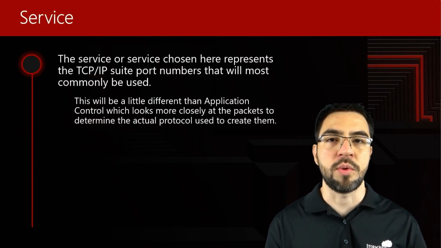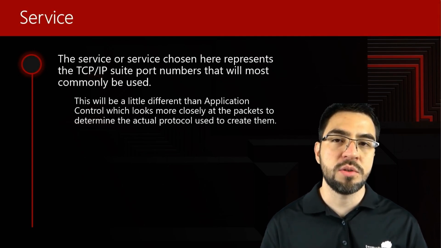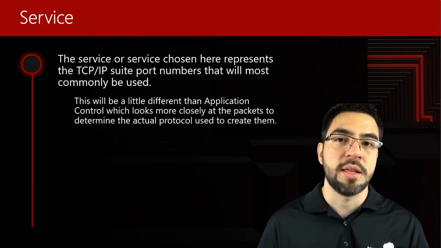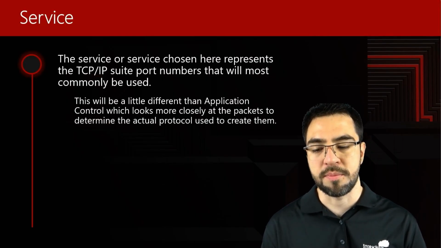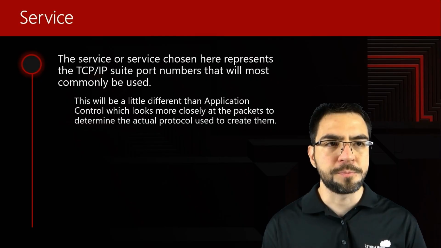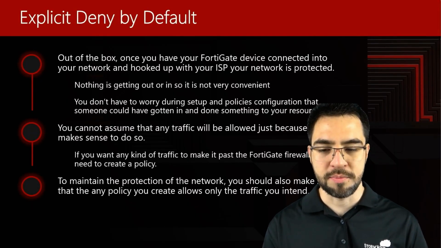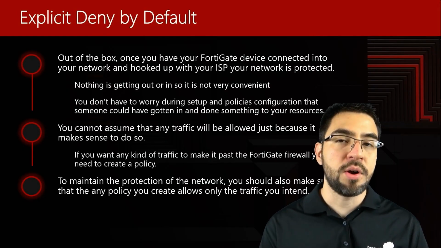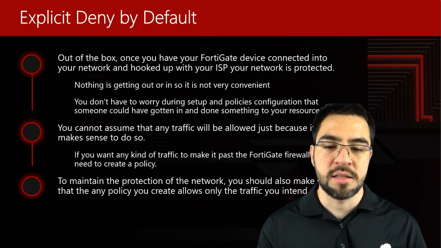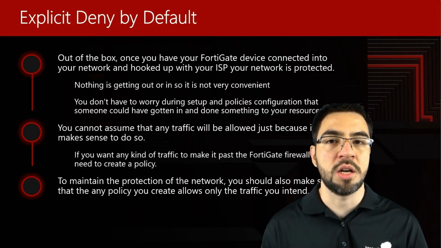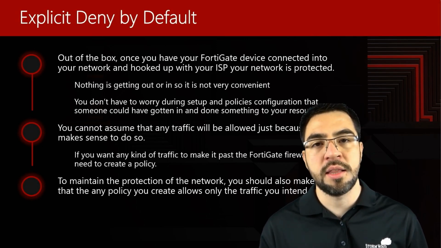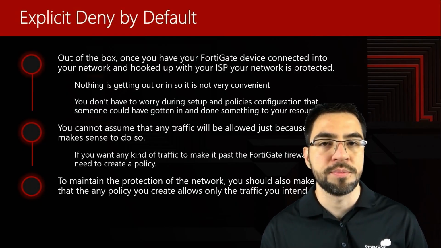Finally, the services is where we can list all the destination protocols that we're going to use for applications. Again, if we have an option that applies to our cases to use the services intelligence that comes from an internet database, please do so. And as always, and I'm pretty sure everybody's familiar with it, if we don't have a specific allow in our policy, there's always an explicit deny. After exhausting all the policies in our list, if none of the policies allow the traffic that we are receiving, then that traffic is going to be denied and dropped.